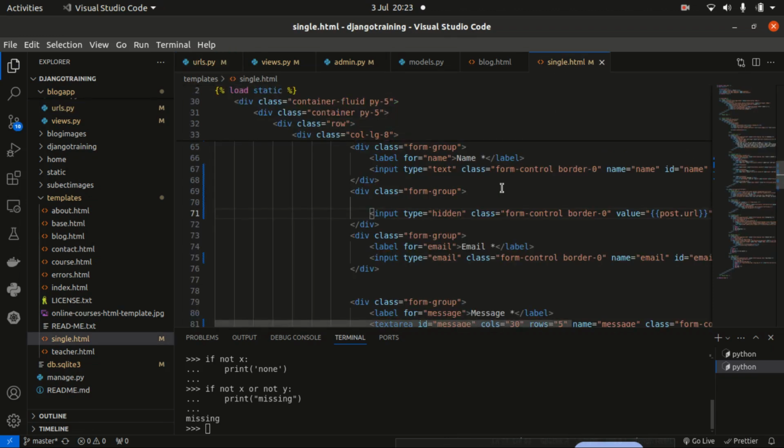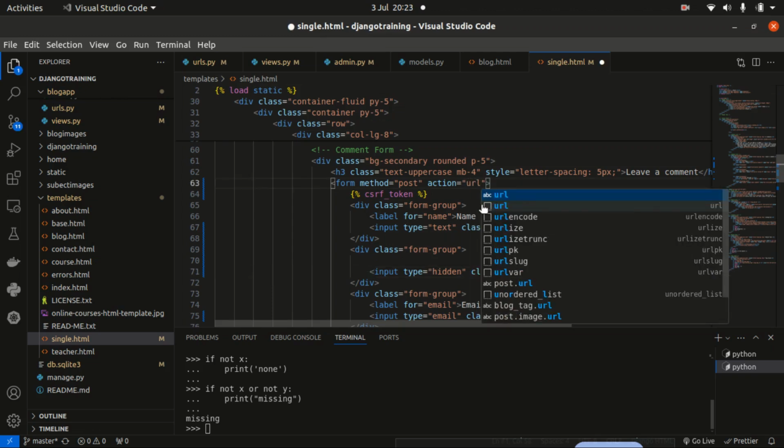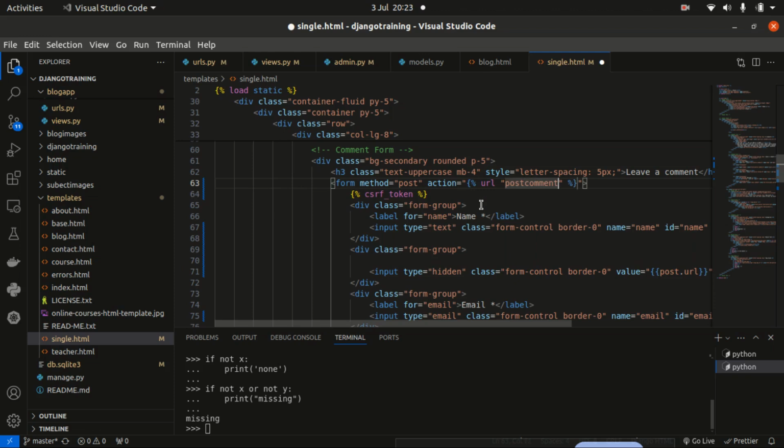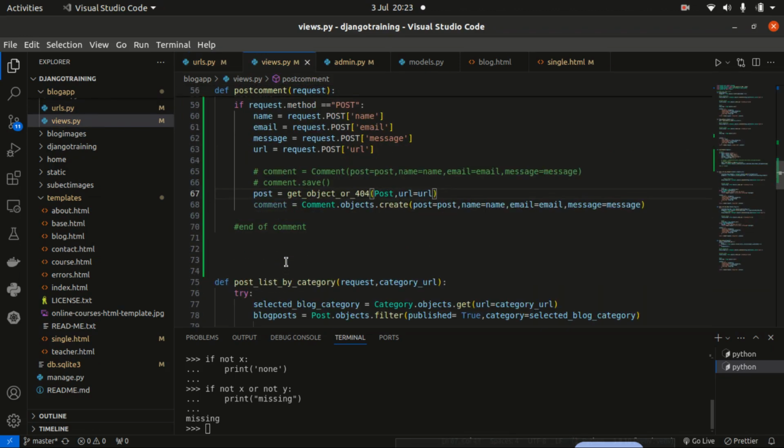Once you do that, come back to the single.html. In here, in the action, you need to set up that URL and then pass it in. I hope we are clear up to that point. In case I'm moving too fast, please just let me know so that we can slow down a little and probably elaborate in case you're not getting it right. After having the URL in place, we have this URL connecting us to this view, and we believe that will do the rest of the things.